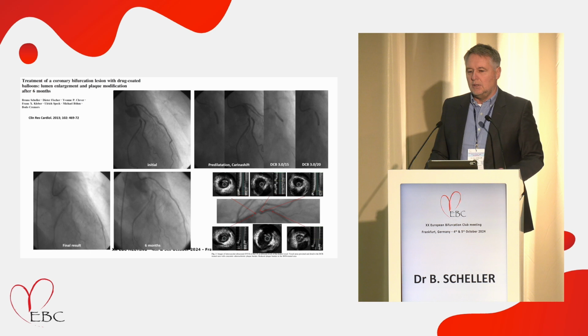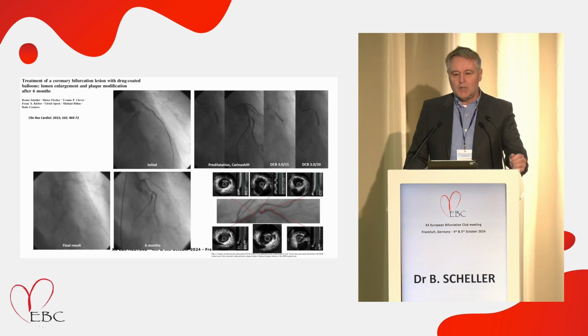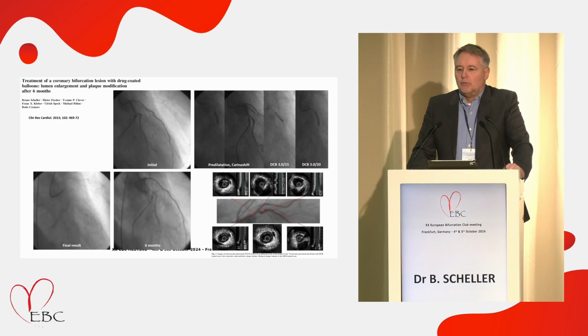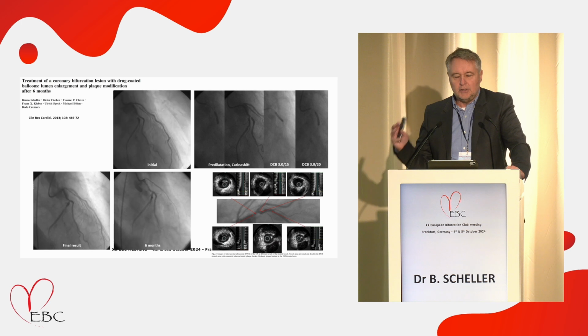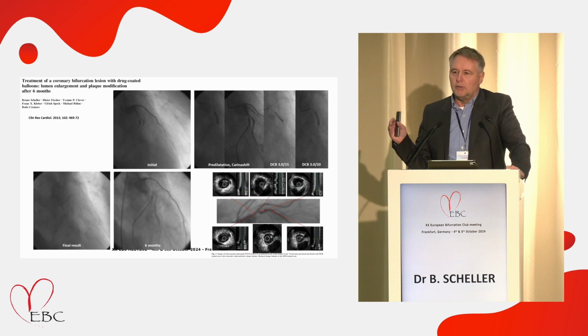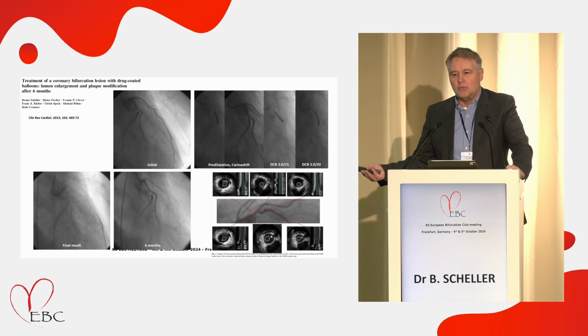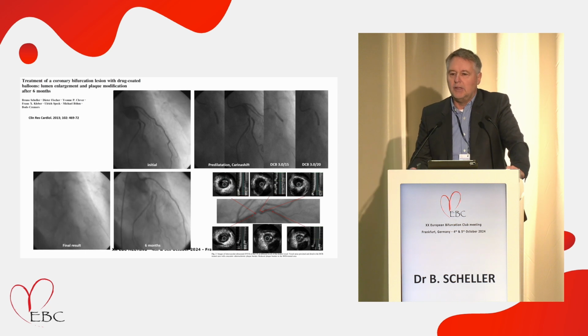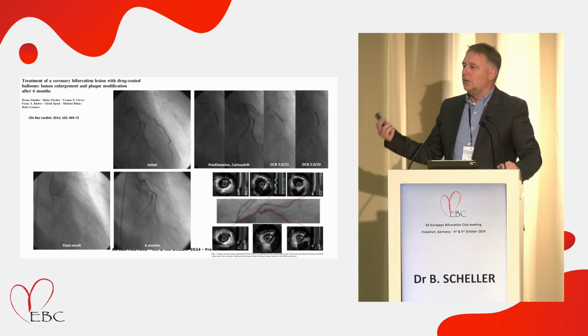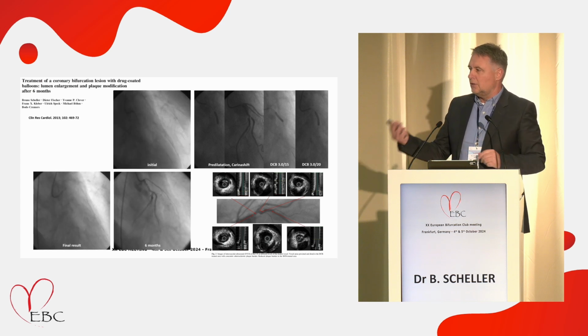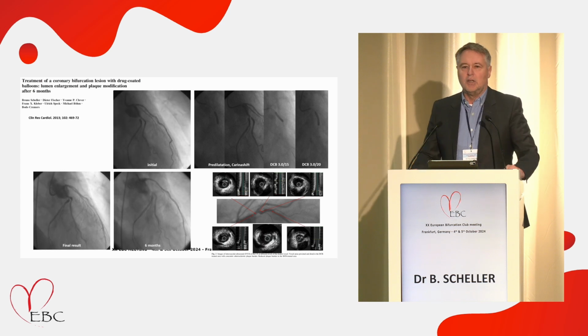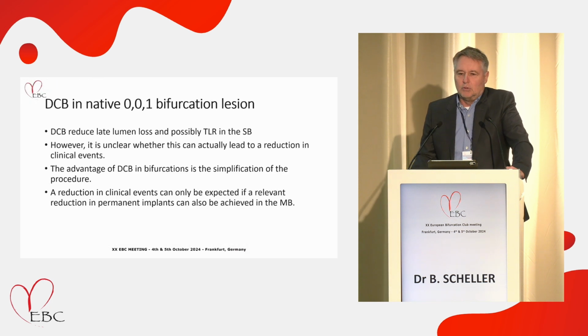But we see the healing of the dissections at 6 months and an improvement of the lumen. And interestingly, in this case, we looked with IVUS at the plaque volume. And in this treated area, the plaque volume was more than 50% lower than in the angiographic healthy areas before and after it. And this is one of the findings we have. We have an increase in total vessel area, as has been discussed, but we see also some kind of plaque regression by this local treatment.